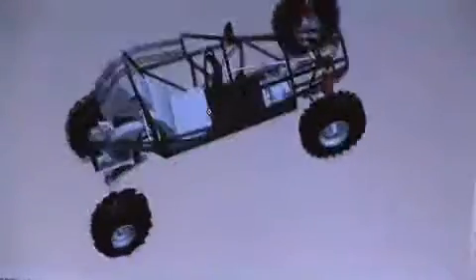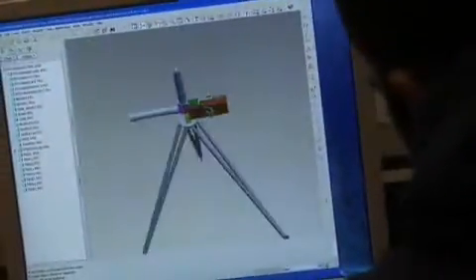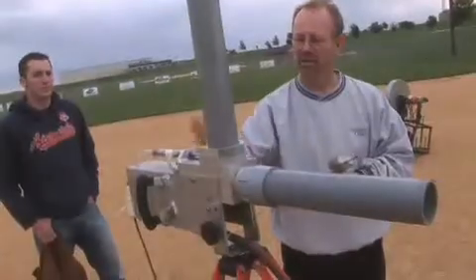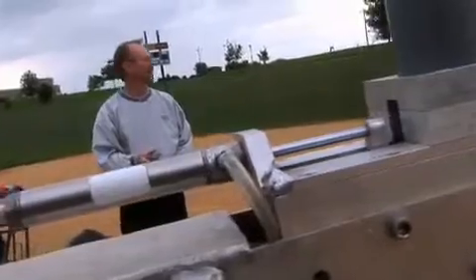The manufacturing — what can really be done versus what you can do on a computer. You have to be able to visualize each different side, like a cube. You take it from scratch, whatever your idea is, and you design it on the computer. You print out a part — rapid prototyping is what they call it — and then you test it and see if it'll work. There's a lot of revisions until you get the final product that you're happy with.